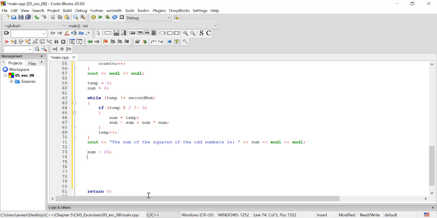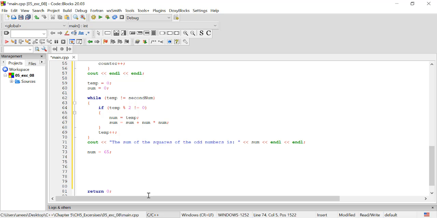And here we're going to move on to the next part of this exercise, which is part F. Output all uppercase letters, meaning output all uppercase letters from A to Z. So num is equal to 65. Now that means, because 65 converted to the char data type is actually the letter A, and Z in the char data type converted to the integer data type is equal to 90.